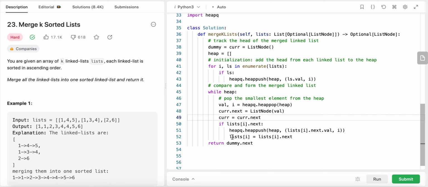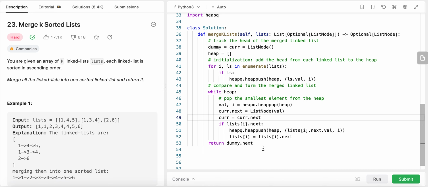So in the next iteration, the next time this element is going to be popped, we can track the next node that we are going to consider. So basically, we update it to the current node. And then in the end, we return dummy.next, the head of the merged linked list.